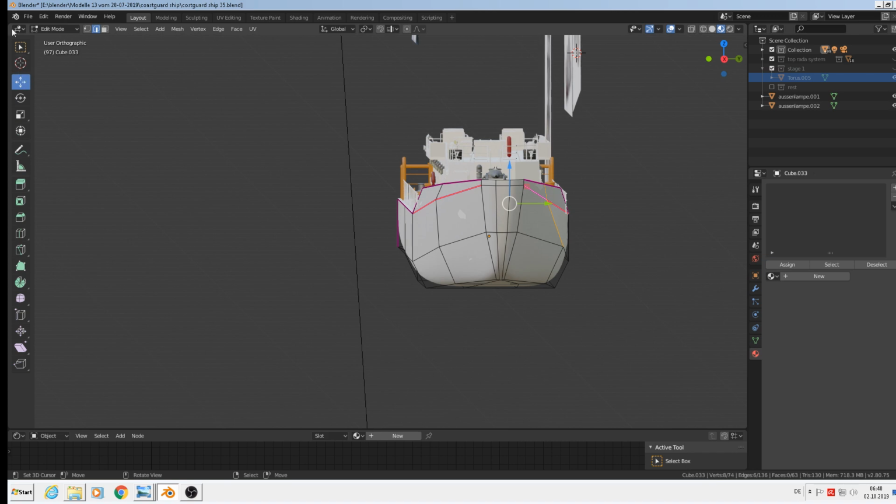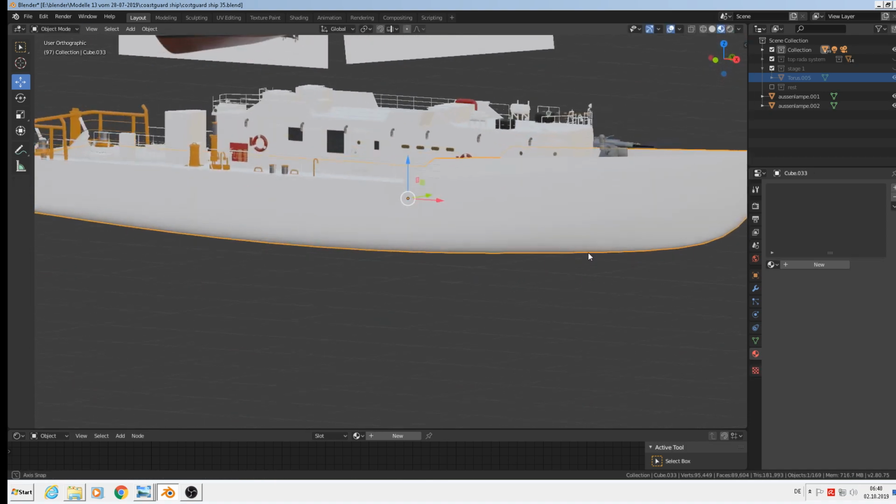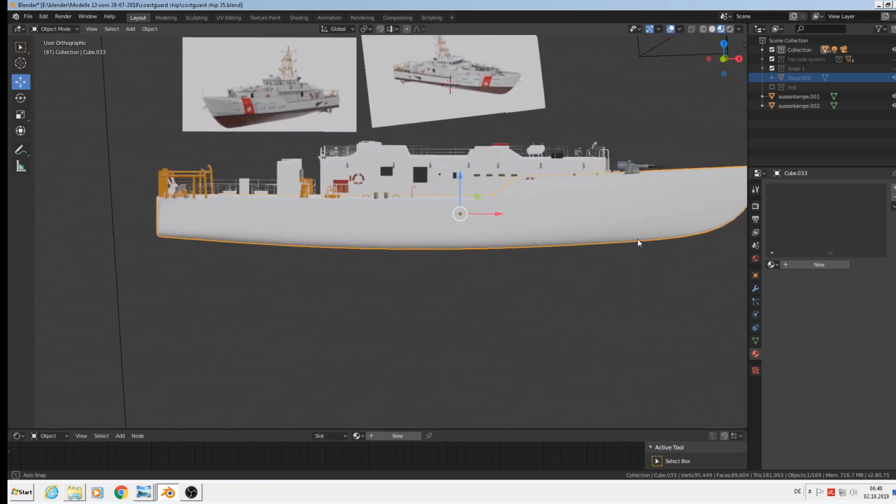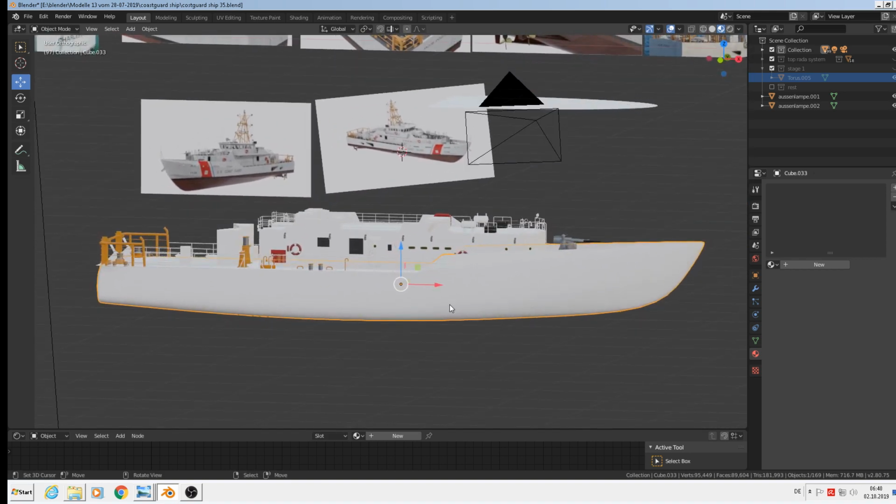No, I see there. Good. So we have now that parts, file, save.